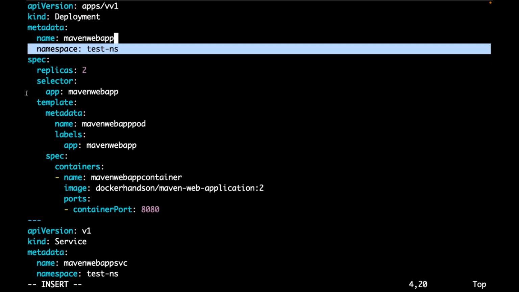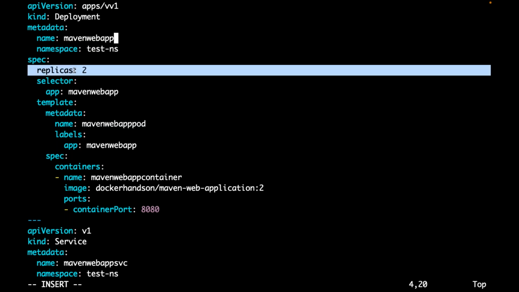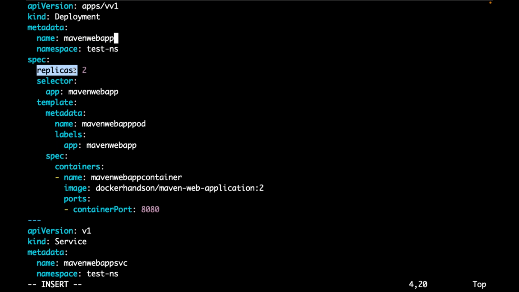Test. So how many replicas is it going to create? 2. If I don't mention number of replicas, how many? 1. Now here, if I am using deployment also, does it allow me to define selectors like this?